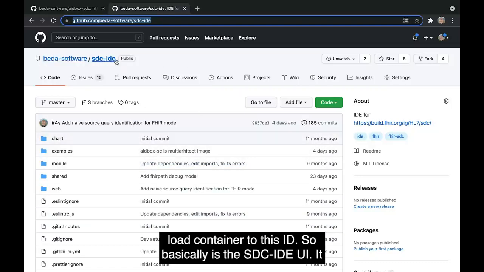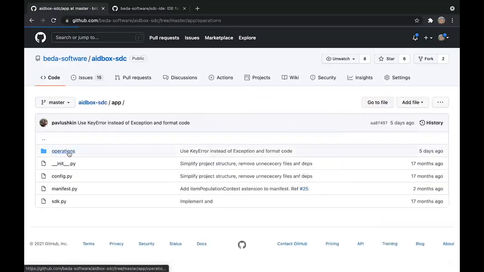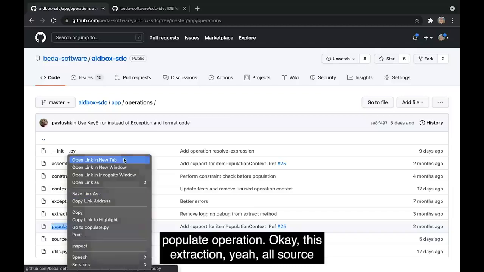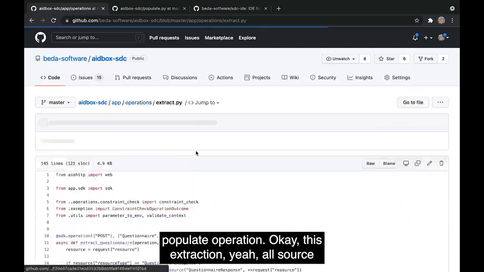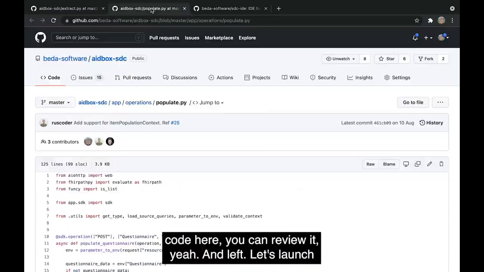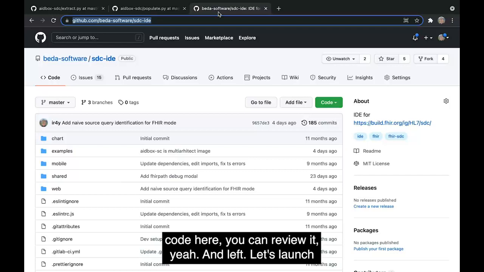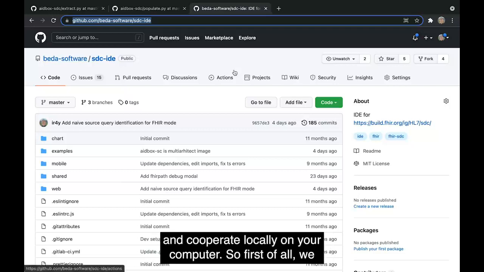So basically SDC IDE is the UI, Aidbox SDC is the backend. For example, you are interested in the populate operation. Here it is. Extraction. Yeah, all source code is here, you can review it. And let's launch everything together and see how you can get a working copy locally on your computer.